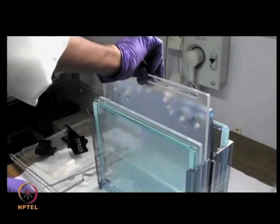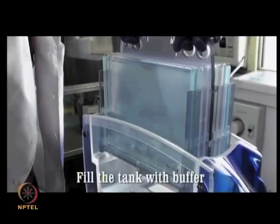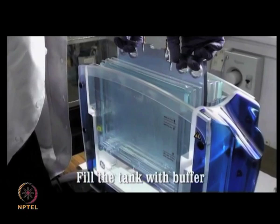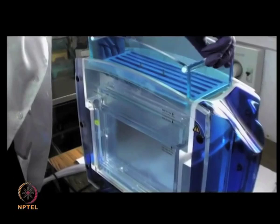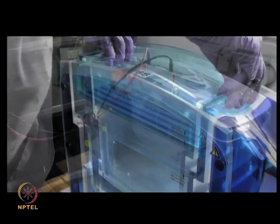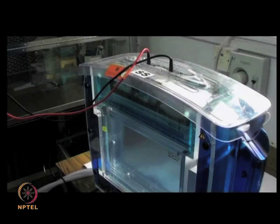Assemble the remaining plates in the gel assembly and carefully lower the gel from the surface. Then pour the entire apparatus into the gel tank containing the buffer solution. Ensure that the buffer level does not rise above the mark indicated. Place the separating chamber above and pour the buffer solution into the upper chamber. Close the gel assembly, connect the apparatus to the electricity supply, set the appropriate voltage, and begin the run.